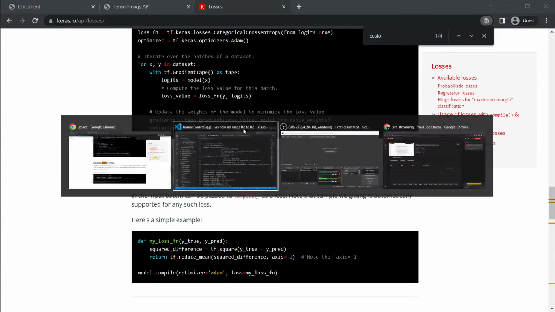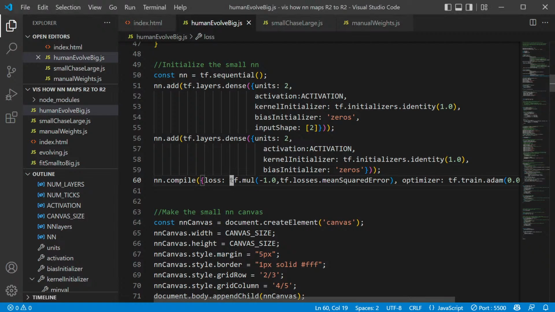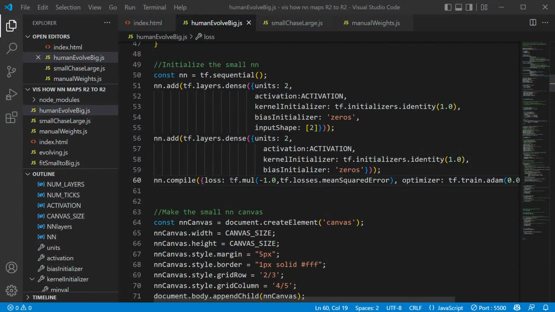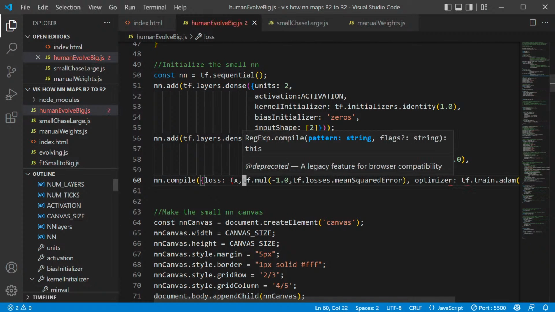Okay, so can I just make a lambda here? Is this cool? Yeah, but you have to pass... Oh. Okay, so can I do this?